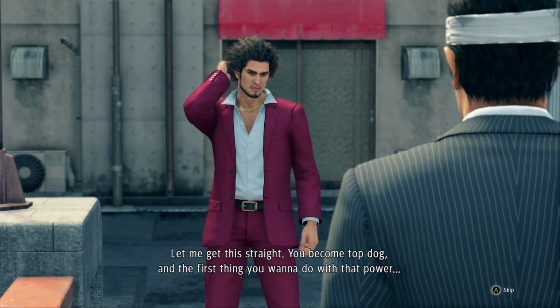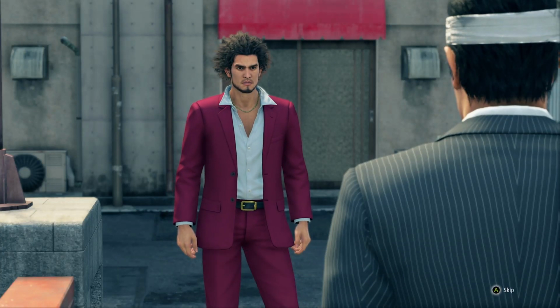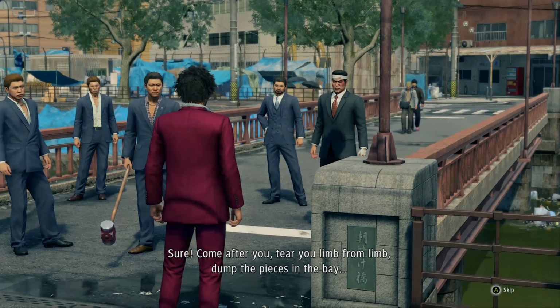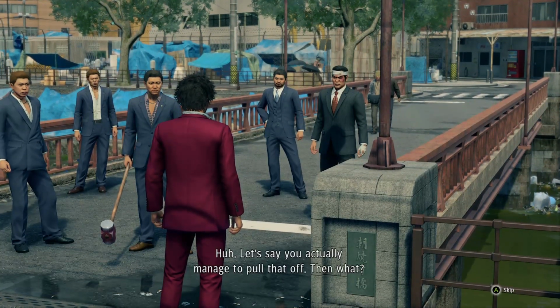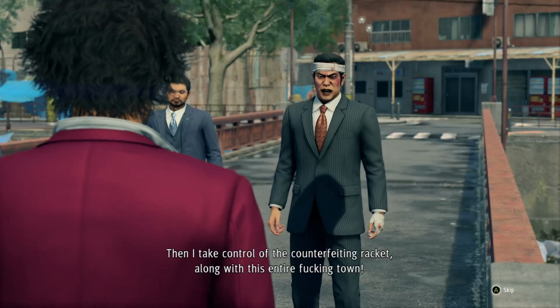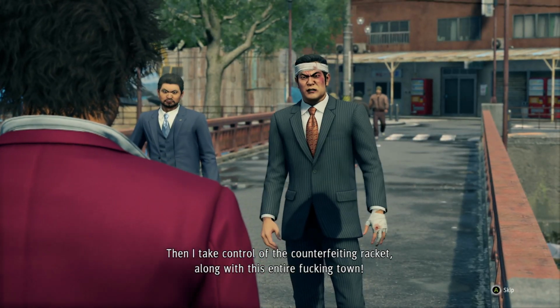Let me get this straight. You become top dog, and the first thing you want to do with that power is come after me? Sure. Come after you, tear you limb from limb, dump the pieces in the bay. Huh. Let's say you actually manage to pull that off. Then what? Then I take control of the counterfeiting racket, along with this entire fucking town!